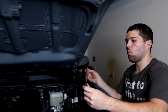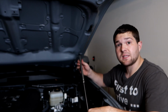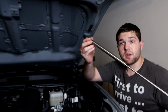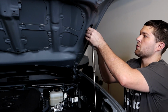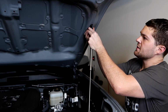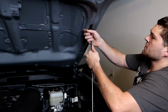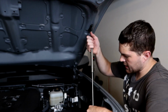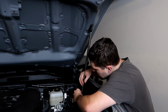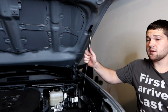Alright, I'll show you guys a little bit of a wide shot on this side, but basically all we do is snap these into place. So the big end of this is going to go on top, and the little end is going to go on the bottom. So we just snap this on right here. It should just snap into place from what the instructions say. I'm putting way too much force into this. There we go. Snapped on, locked in, and now this bottom one snaps in down here. There we go. So just snap on to the balls.